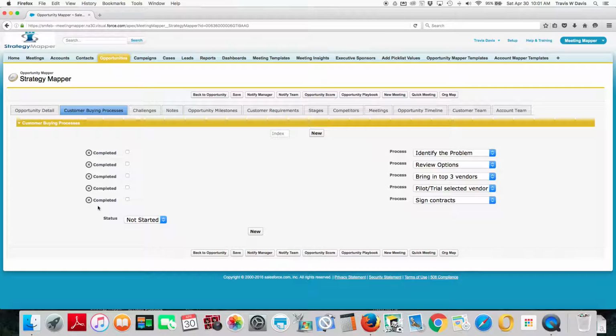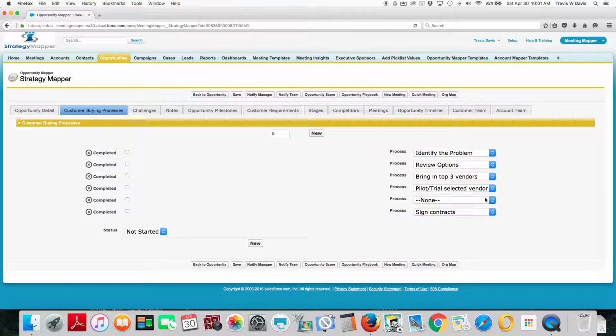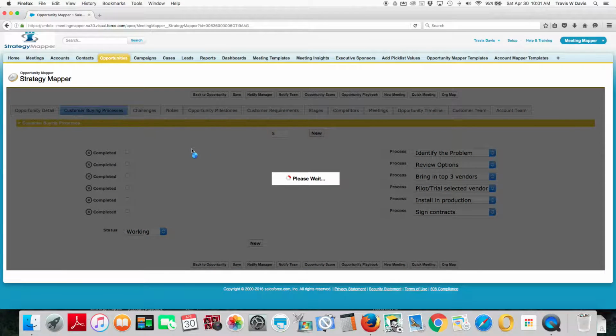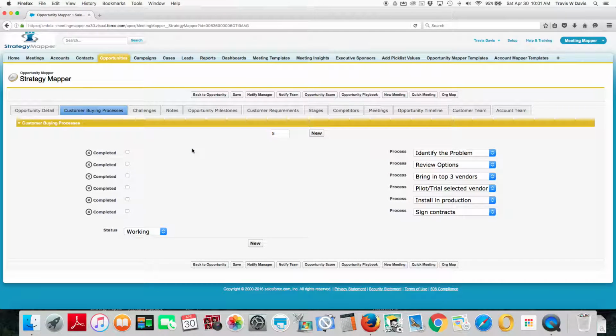What you can do here is remove all of them, or you can add a little bit more granularity to your opportunity. For example, I want to add something in the 5th position here. I'm just going to type in 5, and this is really pertaining to this opportunity: I need to install productions. That's one of the processes that they're going to go through to be able to make a decision on moving forward. So I'm going to go ahead and work it. I like to save often. These are Visualforce and Apex pages, and saving just ensures that I don't lose anything that I've already done.